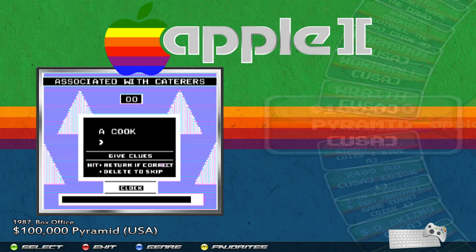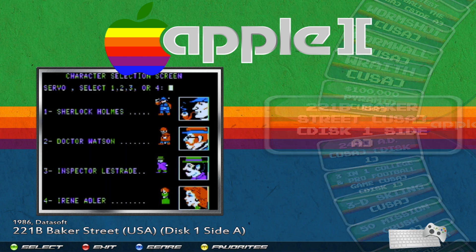That's how this system was originally — it was a full-blown computer with a keyboard. Let me show you a few things. Let's start up one game — I'm going to start up 221B Baker Street. One thing to note: if you look at the title and it says 'disc one' or 'disc one side A,' anything that says disc one means it has multiple discs. You won't see those multiple discs in the main menu, and you cannot start a game from disc two, three, or four. That clue tells you the game will require other discs.